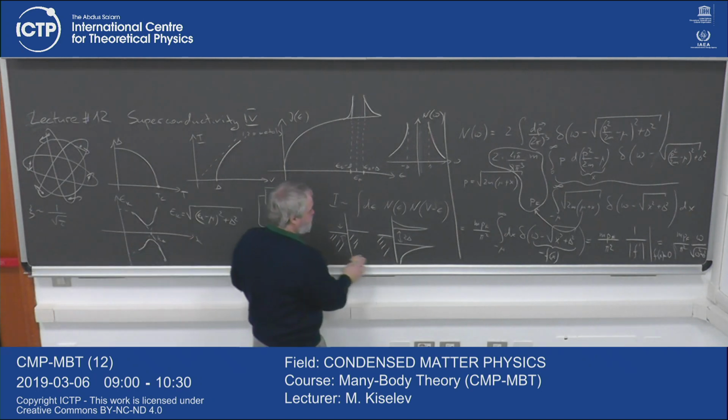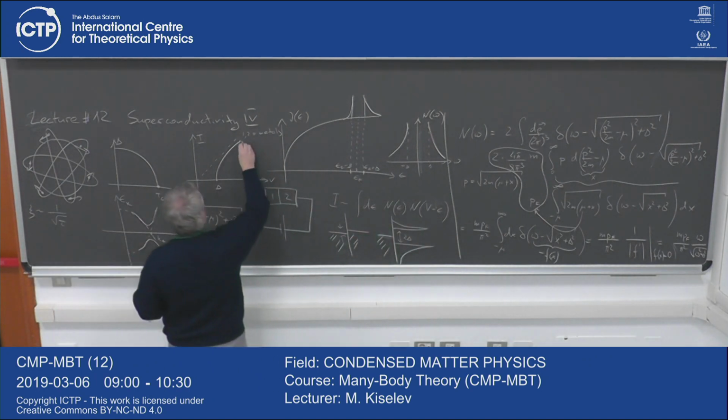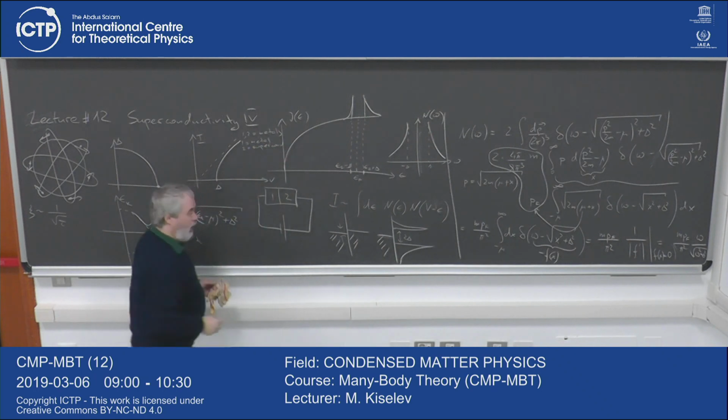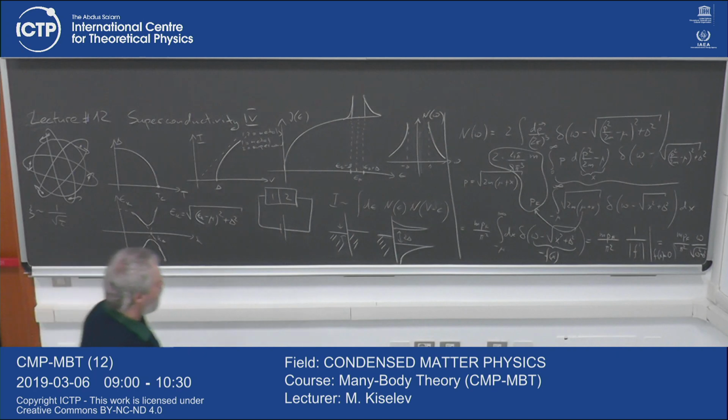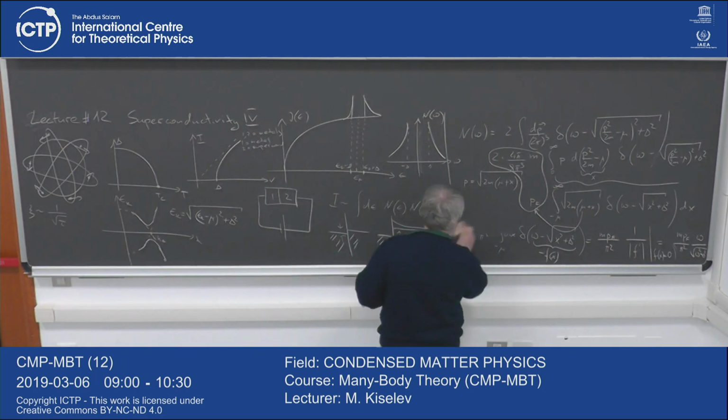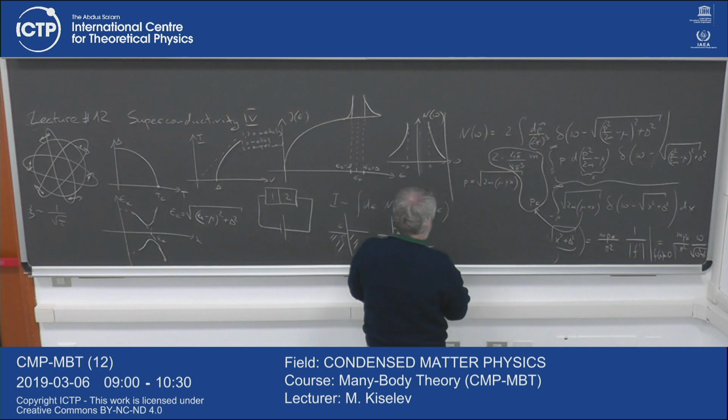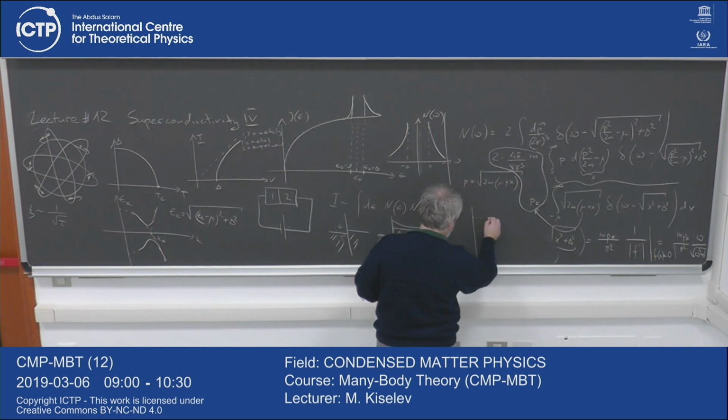Let's now consider what happens. So this is 1 metal, 2 superconductor. As I mentioned, this was one of the key experiments which demonstrated the existence of the gap. And in fact, the theory which we discussed during the last 3 lectures fully confirms and explains this experiment. So the last exercise is what happens if we have the tunnel contact between 2 superconductors.